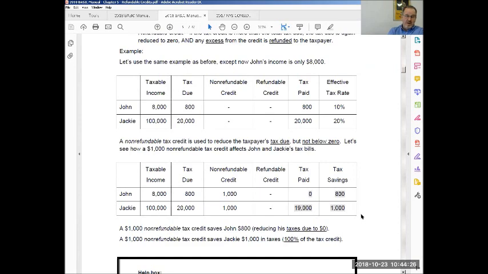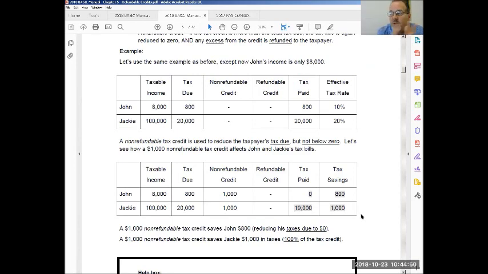Now, keep in mind, and I'm just going to throw this in as a little bit of a confusing factor, some of these credits have a phase out. If you think of it like a bell curve, at lower income or tax bill the credit comes up and maxes out. On the other side, as your income reaches a certain threshold, the credit can decrease again, and you don't get it if your income is really high.